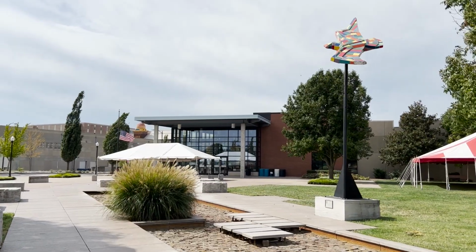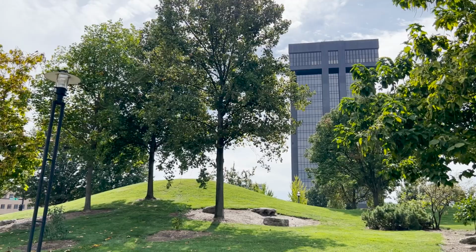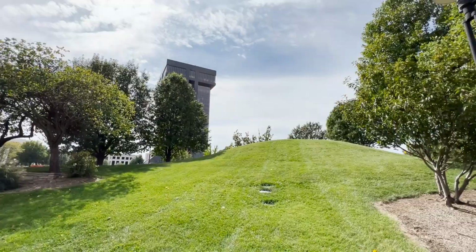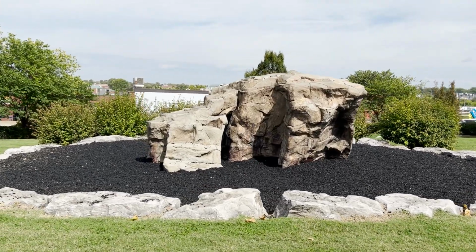It does have a creative little park with its pieces of art. One thing that I distinctly remember about this is that there's like some random hills throughout the park. And I remember being younger, climbing to the top and you felt like king of the hill. They do also have a giant rock to climb too, but the hills are definitely a lot bigger than that rock.